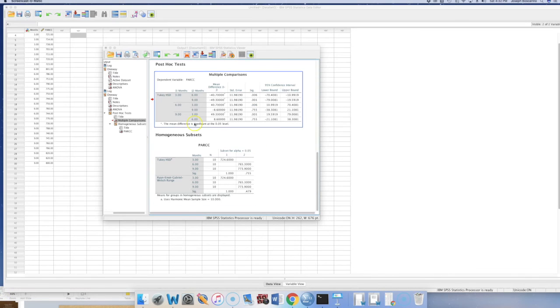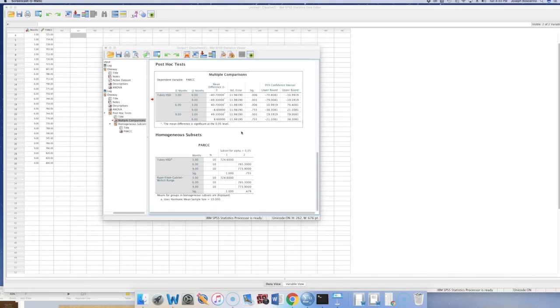Now we are ready to analyze the difference between the groups. In the first table, you see each group being compared to the other groups. In the first section, you see the 3-month group in comparison to the 2 other groups. Both have an asterisk next to the mean difference indicating a statistical difference. In other words, there is a difference between those who only had the intervention for 3 months in comparison to those who had it for 6 or 9 months.